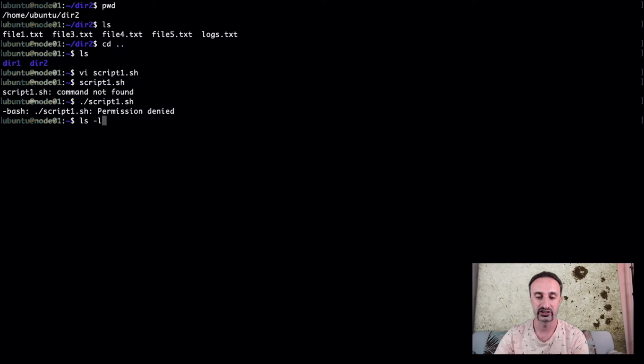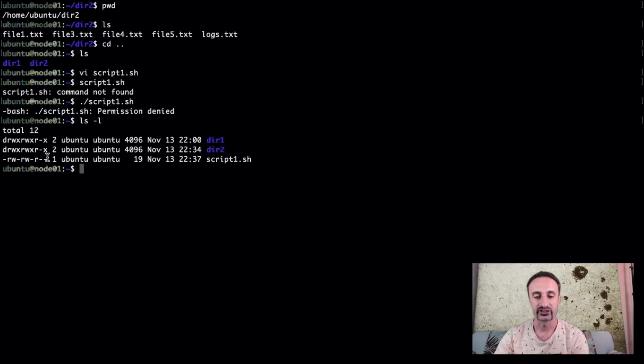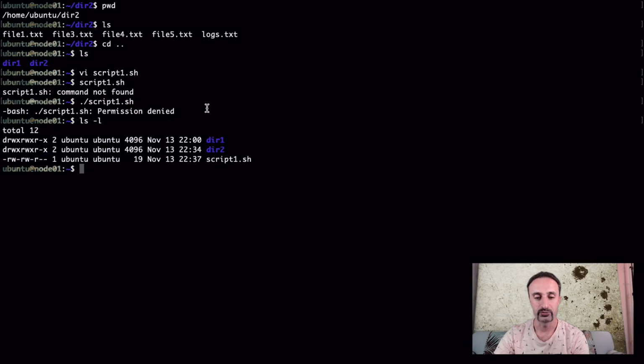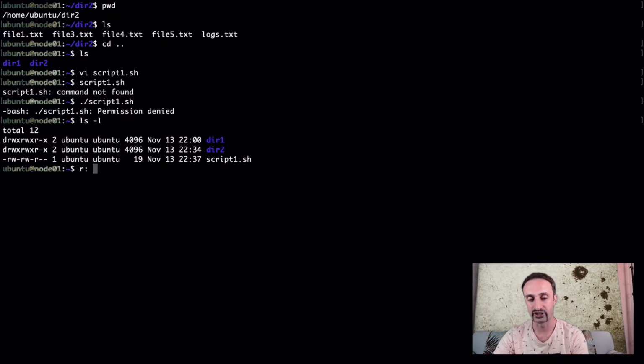It is permission denied. If you run ls -l, you see the permissions. It has read and write access, but it doesn't have X, which means executable permission. So we have to add X. R for read, W for write, and X for execute.